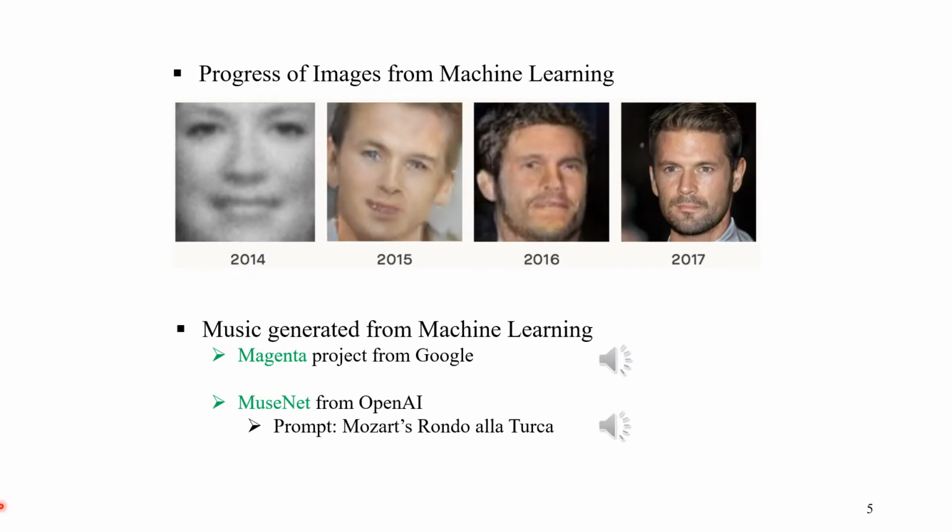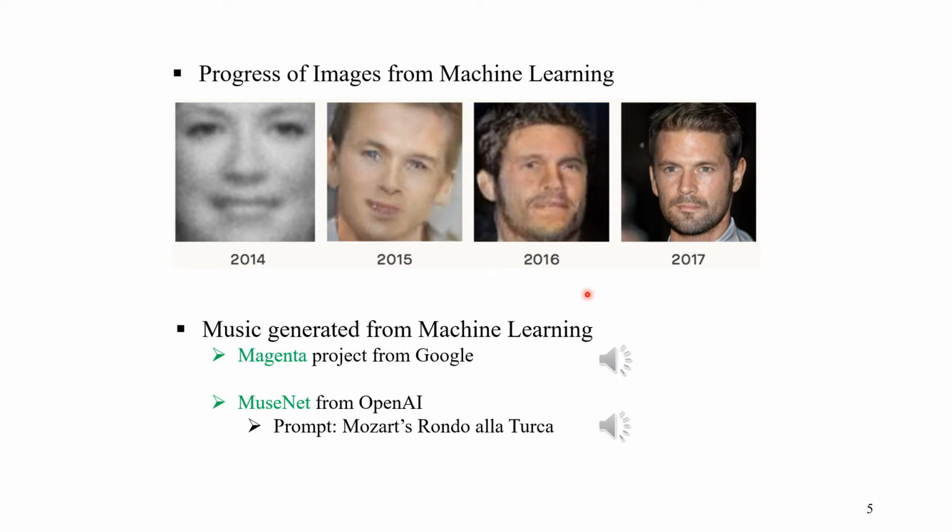This shows the progress of images generated from machine learning algorithms. In 2014, as you can see, the image is not impressive at all. It's unclear, it's fuzzy, but over time, in 2017, the image is now very clear. It looks so real.